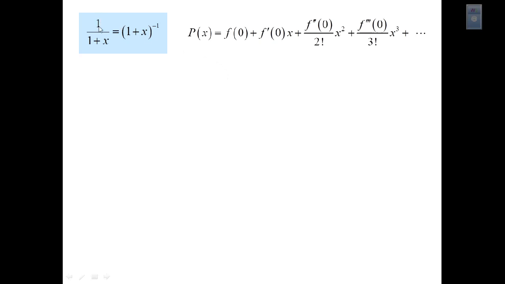All right, now if we're dealing with 1 over 1 plus x, which is 1 plus x to the negative 1, well, what did we do to change from the one we were looking at previously? All we did was change the sign of x. What we're going to find here is as we take all these derivatives, our derivatives are going to alternate signs now. So we have our original function. And when we take its derivative, we're going to have negative 1 times 1 plus x to the negative 2. Now, before we had that negative come out, but then with the minus x, we had to multiply by a negative 1 with the chain rule, and that canceled out this alternating sign thing.